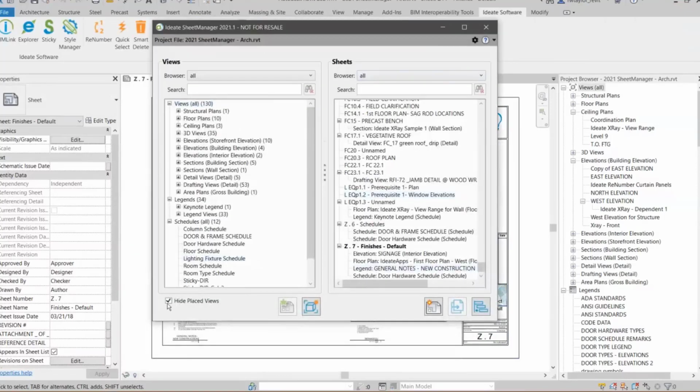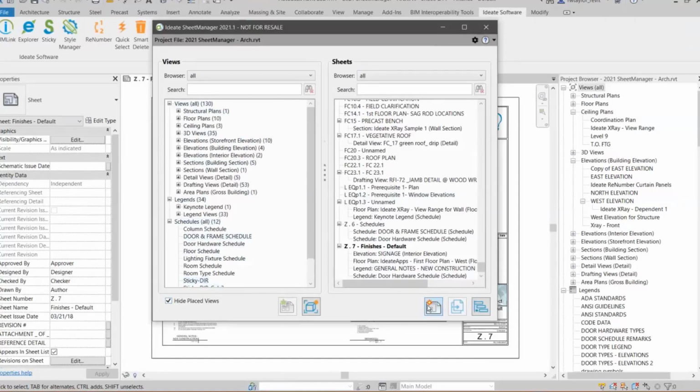And by default, it's only showing me views that have not yet been placed on a sheet. If I untick this, you'll notice that it's actually showing me 417 views. If I tick this, it's now down to 130. So that's really nice, I don't have to do a project browser organization. Basically, I can just look at those views that have not yet been placed.